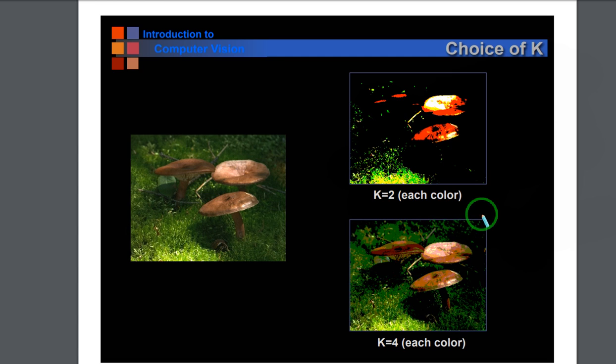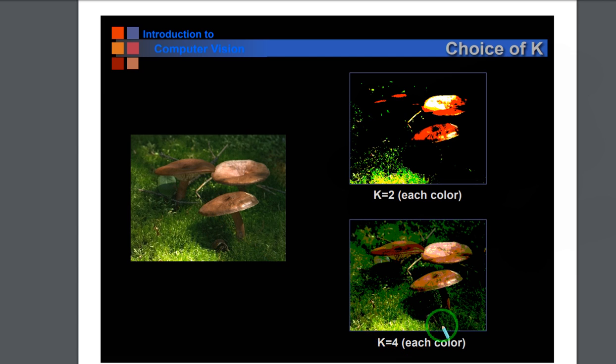Now, the choice of K. So it's your image. You took an image from outside, and you are going to make it clear, or decide how the pixels will look. Once you have K equal to 2 for each color, you can see the image changes into this shape. K equal to 2 means just 1 bit, so it works very badly. You can't even tell what this picture is.